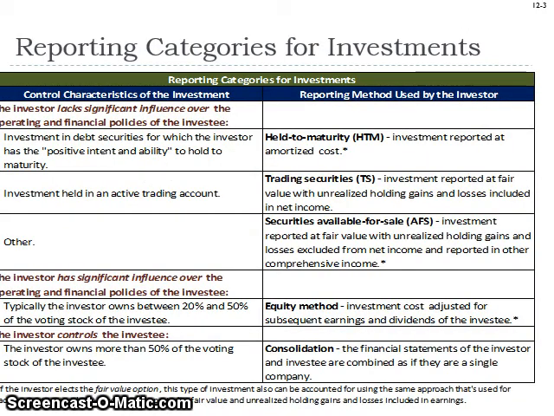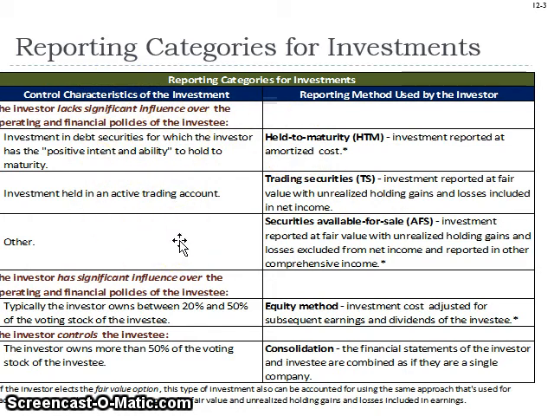Now I realize when I click to this slide that this is actually rather a shocking slide to look at, but this is a really good summary of everything we're going to be talking about. One of the ways we decide on how we're going to report investments is going to be how much control we have over the company that we're investing with. So the first thing we're going to be looking at is what if we buy stocks or bonds of a company, but we do not have significant influence over the company. And here they say the investee. So if we lack significant influence, we're going to fall into this area here.